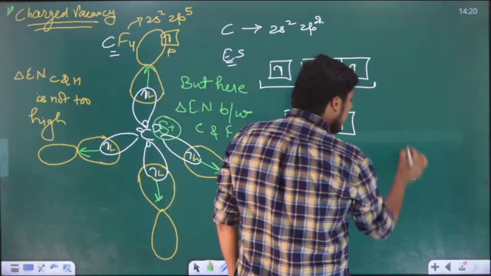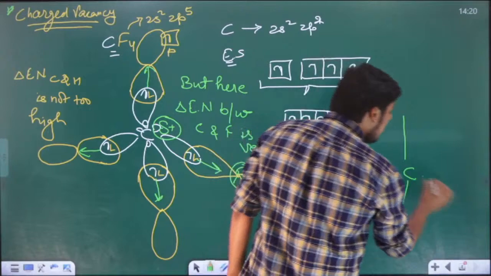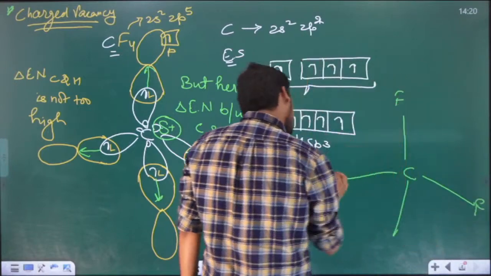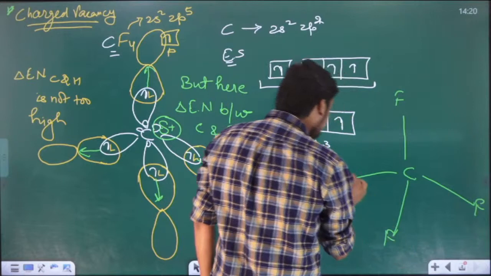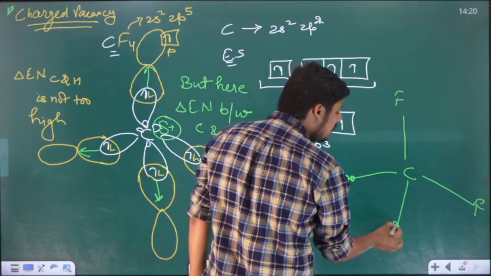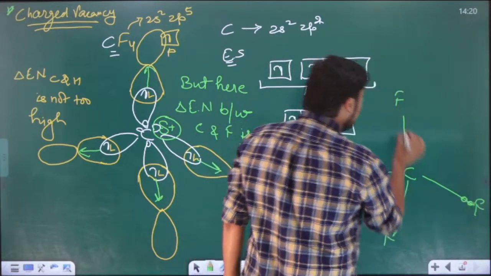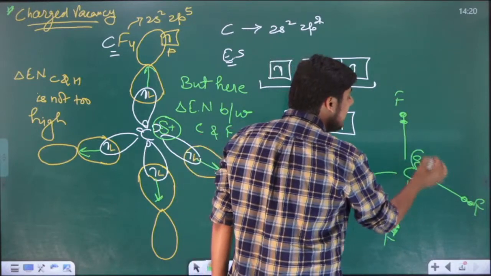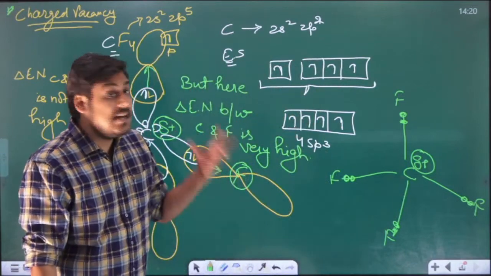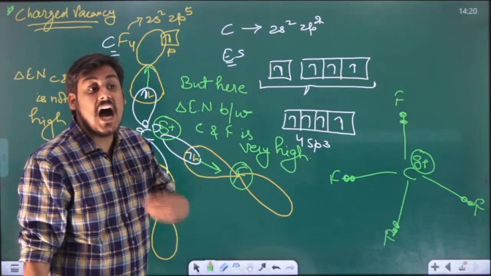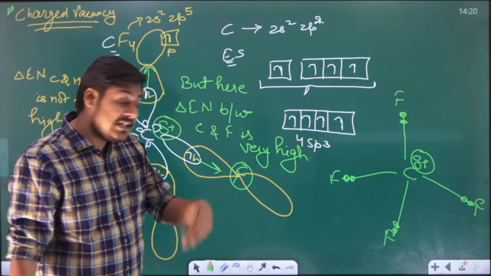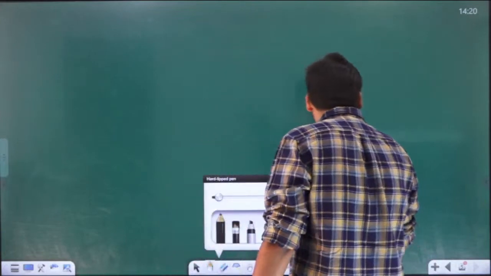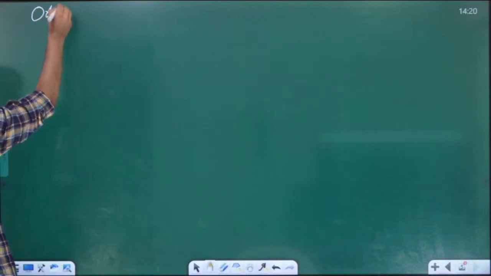There are electrons on carbon, there is a complete octet on carbon, but even after completion of the octet, what we will observe is that these electrons are more localized on fluorine. They are more towards fluorine rather than towards carbon, and that makes this carbon have a high delta positive charge, and this type of vacancy is known as charged vacancy. The interesting thing starts to come from the point where we see such molecules having both orbital and charge vacancy.